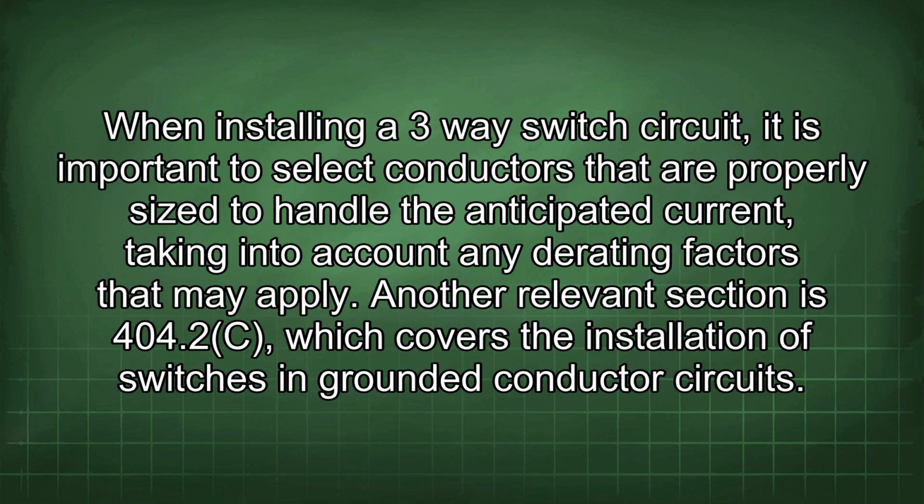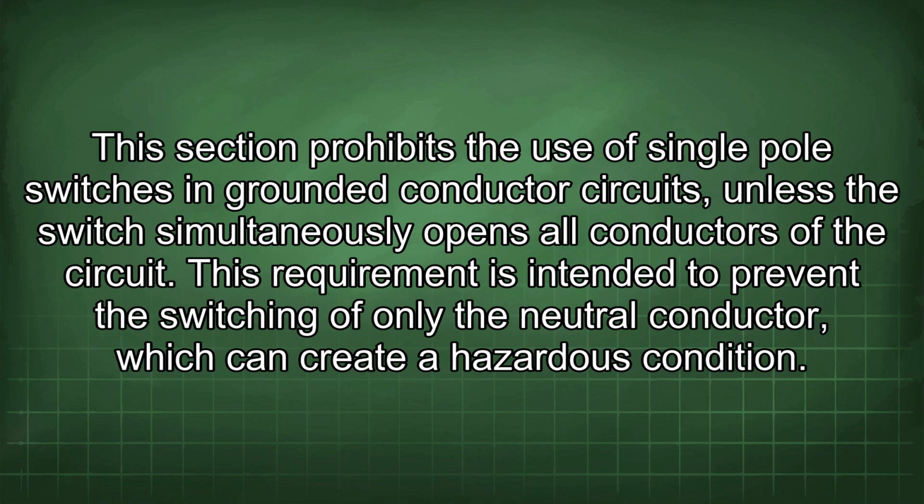Another relevant section is 404.2(C), which covers the installation of switches in grounded conductor circuits. This section prohibits the use of single-pole switches in grounded conductor circuits, unless the switch simultaneously opens all conductors of the circuit. This requirement is intended to prevent the switching of only the neutral conductor, which can create a hazardous condition.